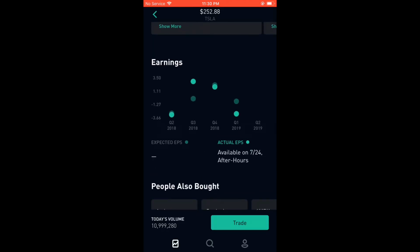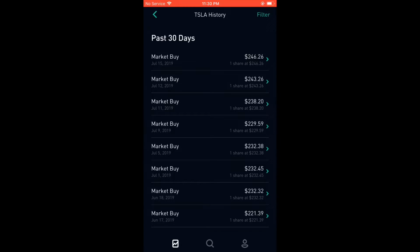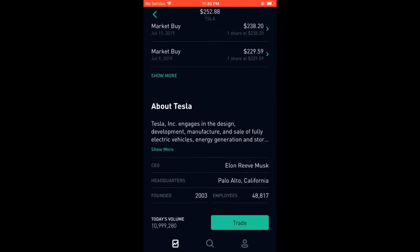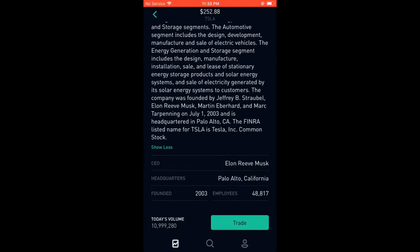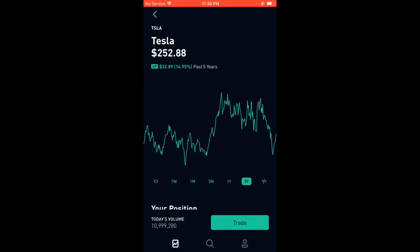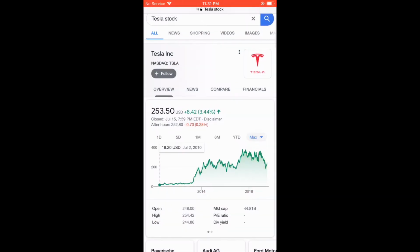So this is something that I have a strategy for that I always do on my swing trade positions. I use Robinhood to do my swing trades. This is the best platform for me to do this because, as you see there, I buy one share at a time. This guarantees that I stay profitable because I'm not buying at different price points all at once. I make sure to buy one at a time as it slowly increments in value. This is the best way for you to guarantee profits in any swing trade position.